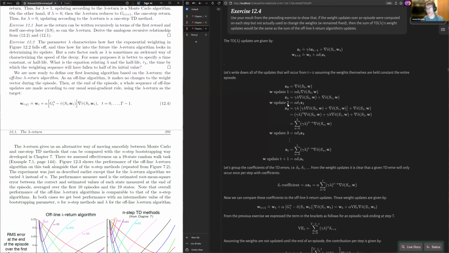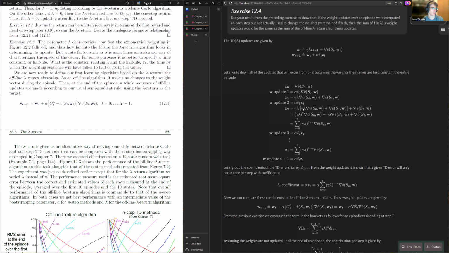So in order to show this, it's pretty tedious, but you have to go through all of the updates of the eligibility trace and the weight vector update, which is what I'm doing here, and keep track of all the numbered states that we're going through. And you end up noticing certain patterns.